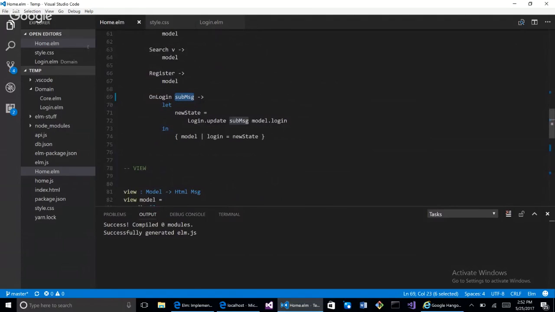We're going to attach the messages from our embedded control, and we're going to put it in here. And then from there, within our update function of our parent control, we could call our user control's update function and pass that message to its update function. That's the best way I can articulate it right now.